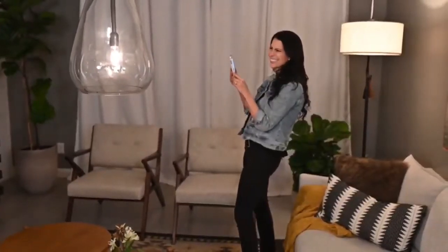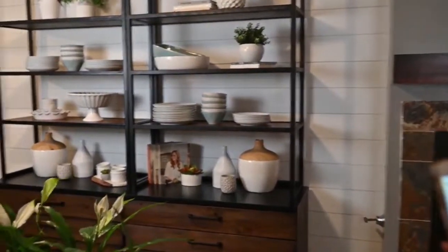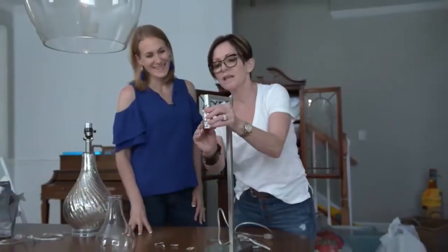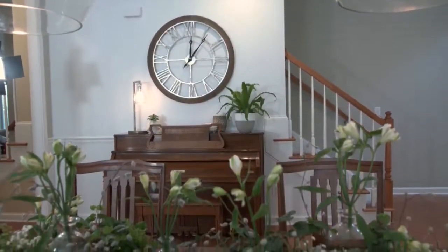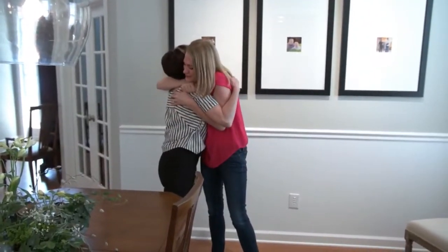That is amazing. Everything I look at is like, oh, that's my favorite, but that's just amazing. Thank you for coming all the way here and helping us create this room. It is so beautiful, and I feel empowered to be able to go and take this into other areas of my house. The designer came and I left with a friend. Oh, thank you so much. It's beautiful.